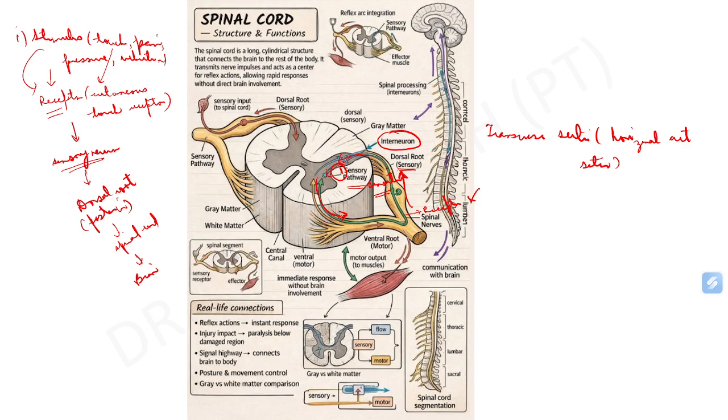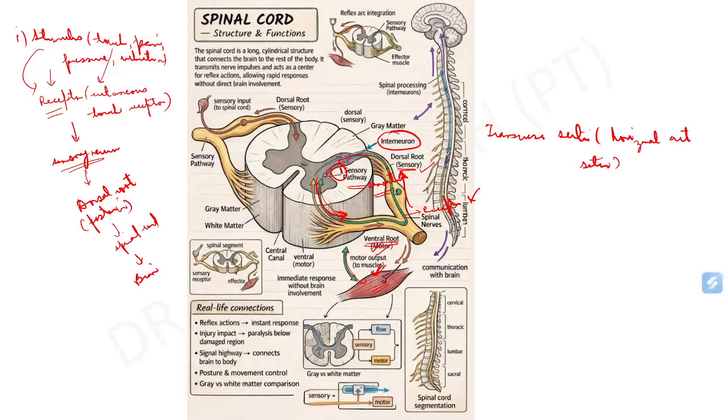That part of your spinal nerve that will transmit the action to that respective muscle where the effect has to occur is called the ventral root or the motor root. Dorsal root is sensory, it takes in the sensations. Ventral root is motor, which will only decide the effect of that particular sensation, and it will most probably locate itself on the muscles, because muscle is that particular part of your body that needs to respond to a stimulus.